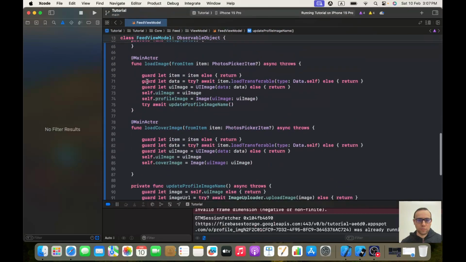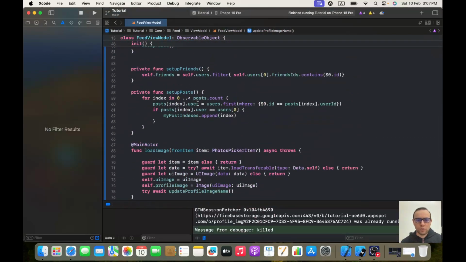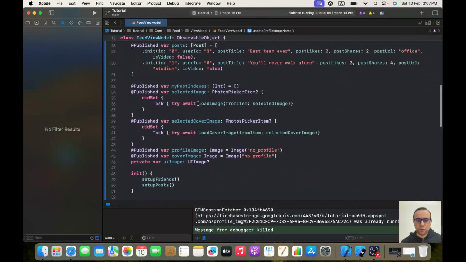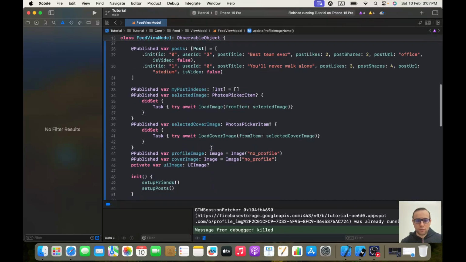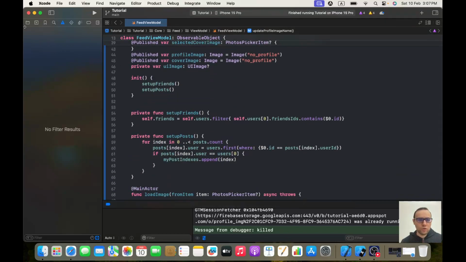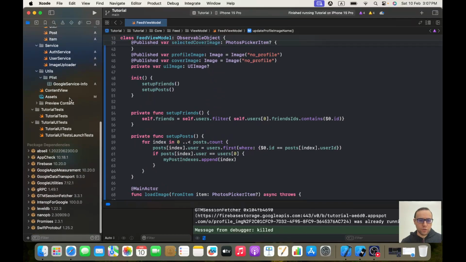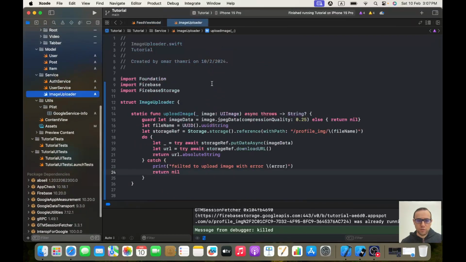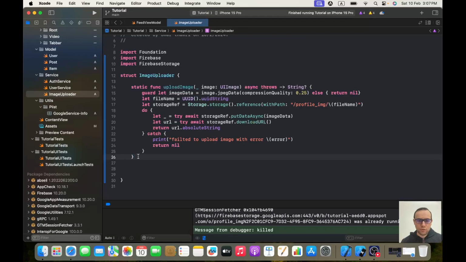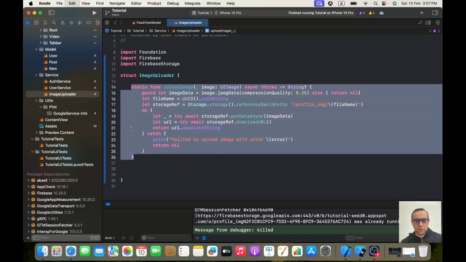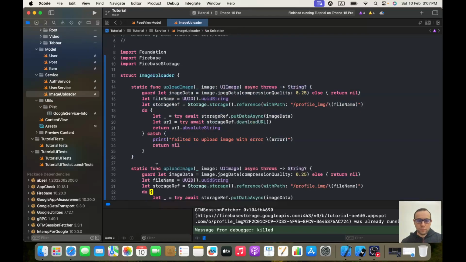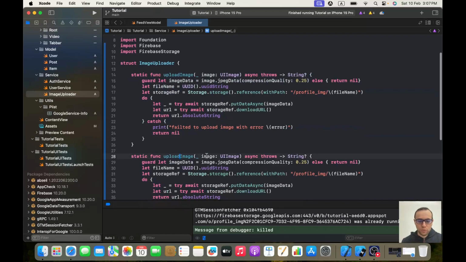I don't want to waste a lot of time on it, because it's nearly the same code. So if I go to my service, to my image uploader here, I will just copy and paste it. I will call it uploadCoverImage.